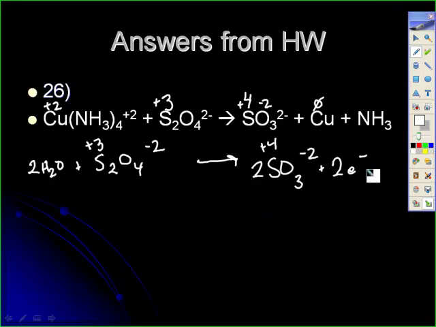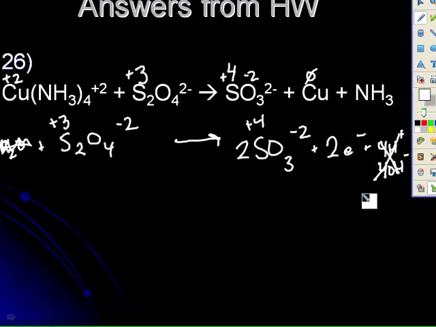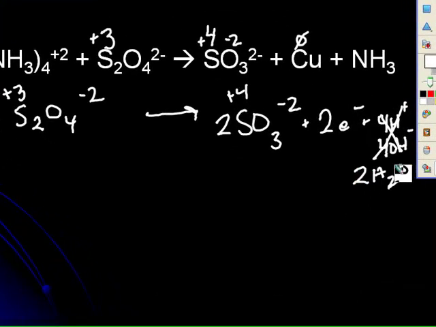And then normally if this was an acid, I would also be adding 4H+, but I need to add 4OH- to each side because it's a basic solution. So that does 2 things for me. First, it makes this 4 waters, and since I have 2 waters over here, in total it just leaves me with 2 waters on this side.